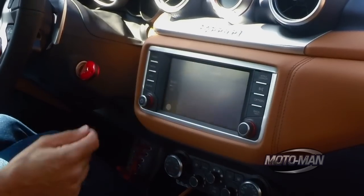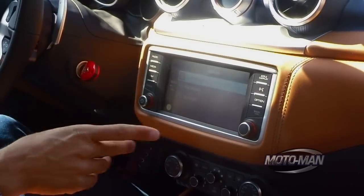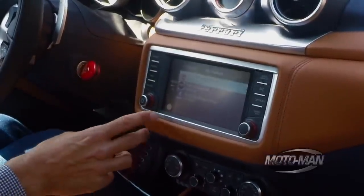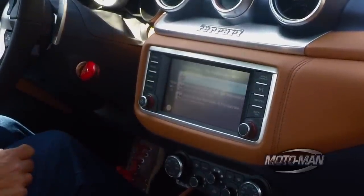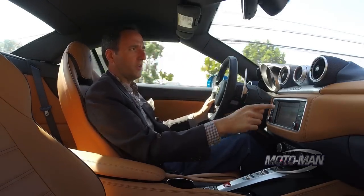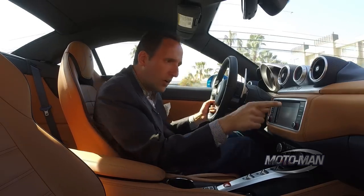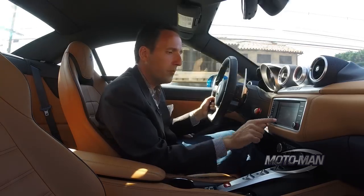Then there's podcasts — and same deal, the menu structure is the same. You can see a bit more here because the logic is that once you're in a podcast, there isn't a lot of interaction needed. You can pick from your subscriptions — I've got Gary V on here, a very motivating individual. It shows you something where there isn't a lot of interaction, so it's limiting you from sitting there scrolling through stuff like text messaging or your phone book.